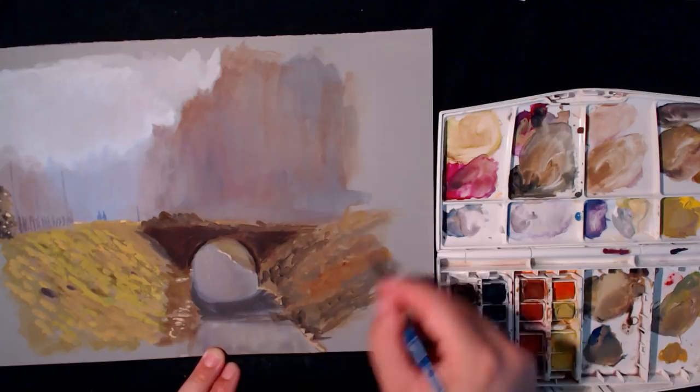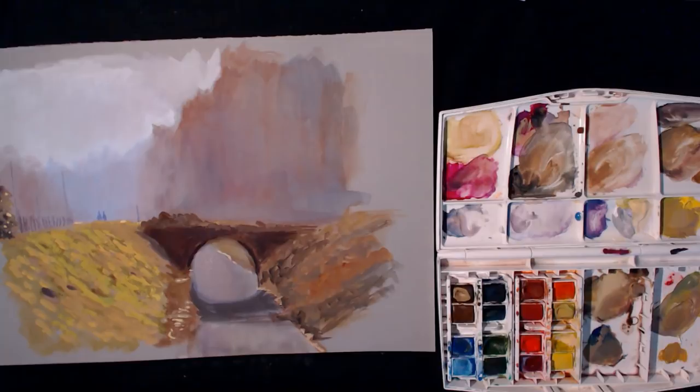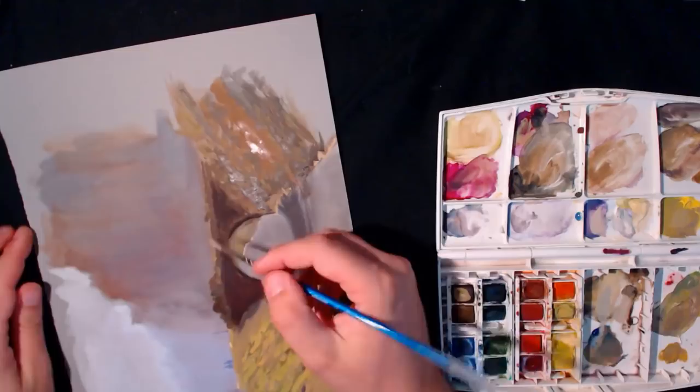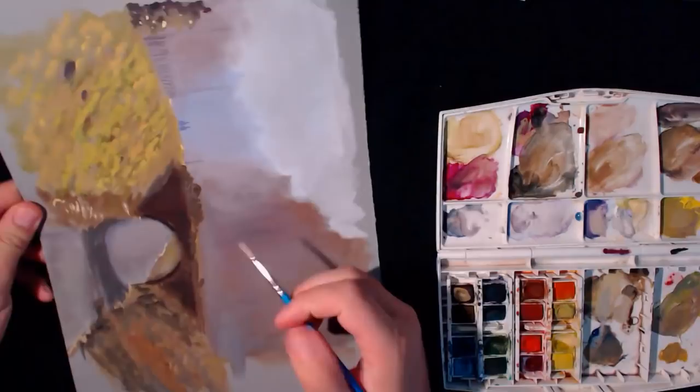So I might use my tiny brush again. The tiny brush is back. And I'm going to start putting in that post. You can see a post on my picture. It's really fine. So I'm going to turn my page around so I can do the post towards me. Wait, let me think. Dangerous times, thinking. So it goes down this way. So let's go.